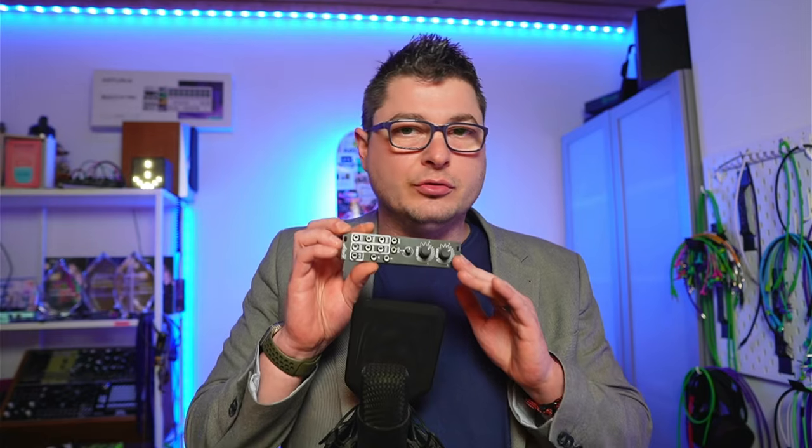If you're serious about modulation, this is a great starting point, whether you are just diving into Eurorack, or if you've got a couple of thousands worth of HP of Eurorack modules. This is a no-brainer. Of course, there are some things that you might say, okay, well, it doesn't track volt per octave. Again, that's not something I really think that this module is intended for. This is purely meant to be a modulation source.